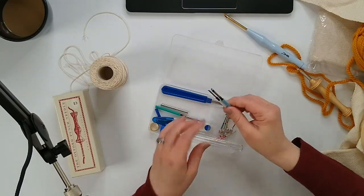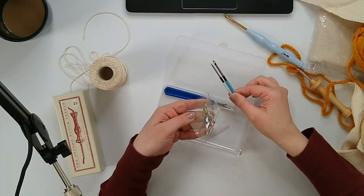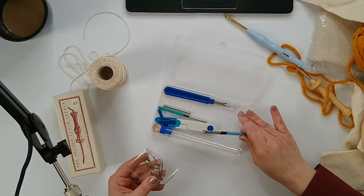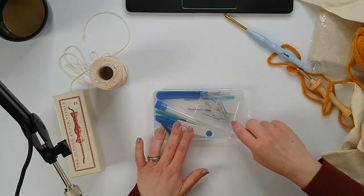So these sorts of needles, if you see this kit on Amazon, the descriptions aren't always great. This kit, you can see how little it gets. This is going to be for thread or embroidery floss. This is not the kit you want if you want to do punch needle with yarn. So keep that in mind. If you do want to do it with embroidery floss or thread, this is a great set.